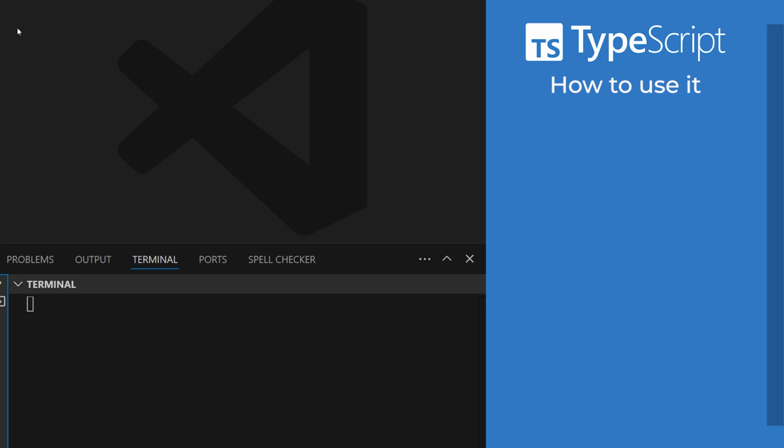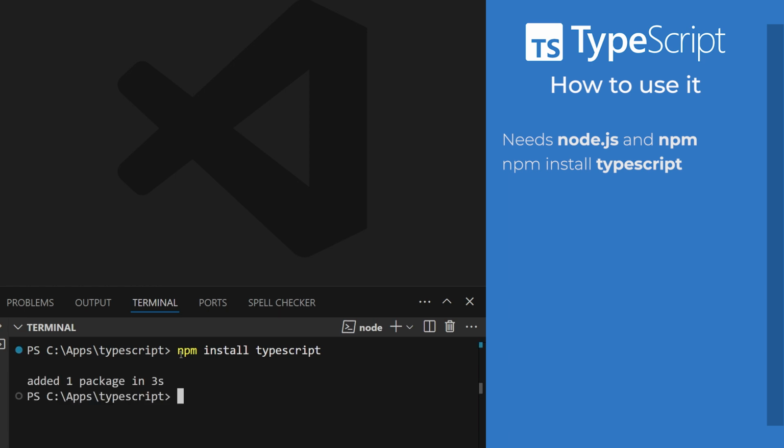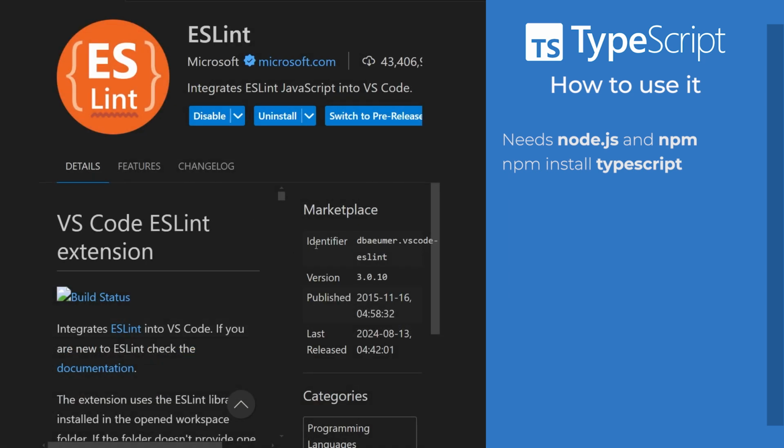First thing you need to do is install it as an NPM package. If you don't have Node.js and NPM set up on your computer or your project yet, I'll have another video on how to do that. But if you do, you just simply run npm install TypeScript. Also, if you have a code editor with TypeScript or ESLint add-ons, it'll help enable those. Here in Visual Studio Code, TypeScript is supported by default, and you can also add the Microsoft ESLint extension to have the editor check the code while writing it.